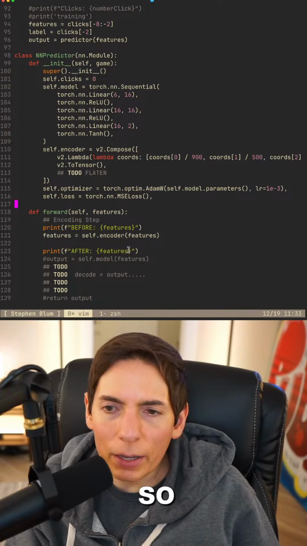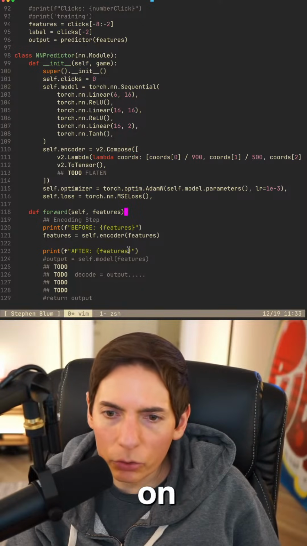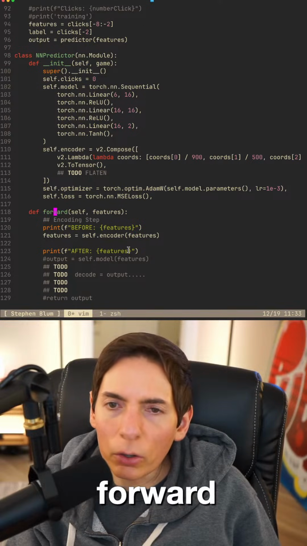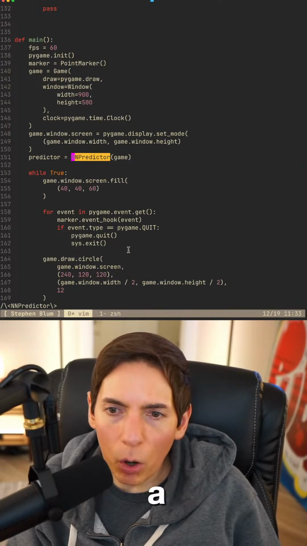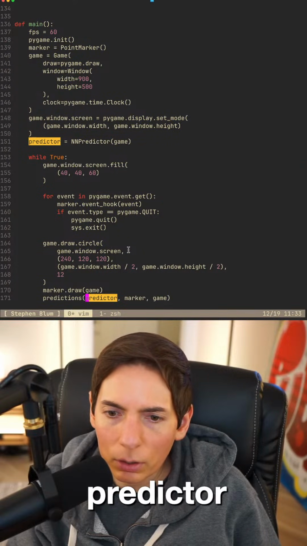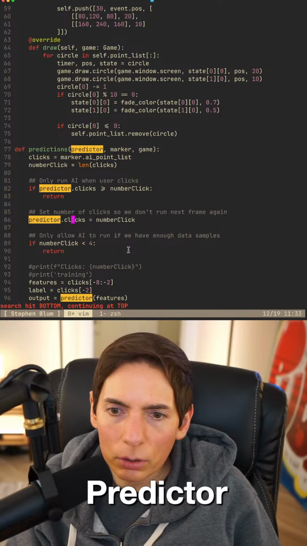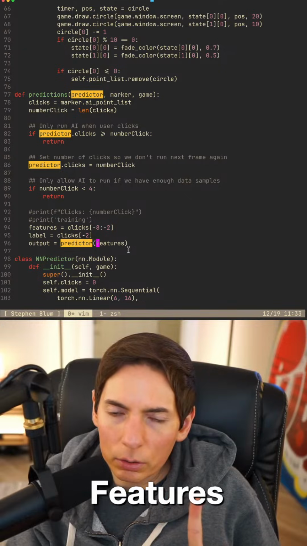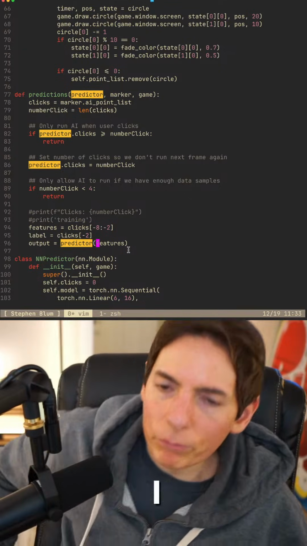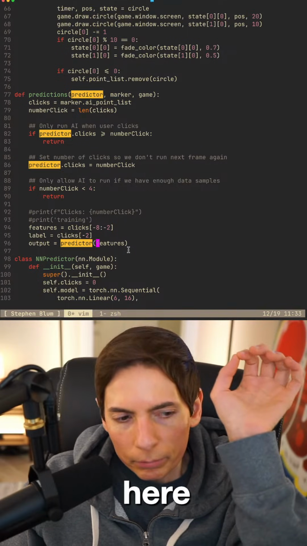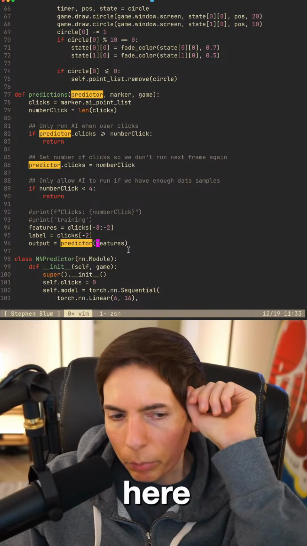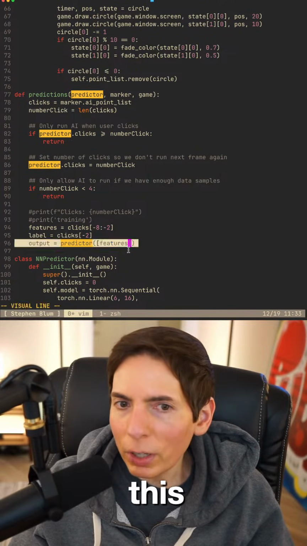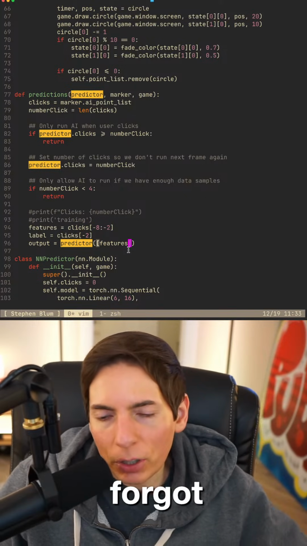Yes. Okay. So I got it. I see maybe what's going on here. So my encoder features forward. Okay. I'm missing a step. So I almost did that. All right. So predictor features. I'm figuring this out here. We are probably not going to be doing any batches, so I need to do this. So I forgot the batch. I basically forgot the batch is what I forgot.